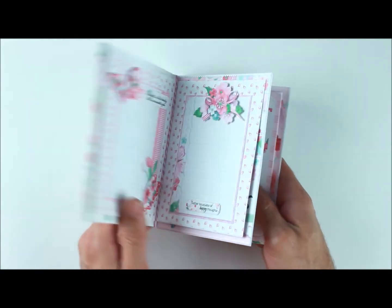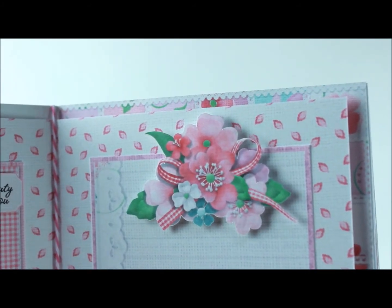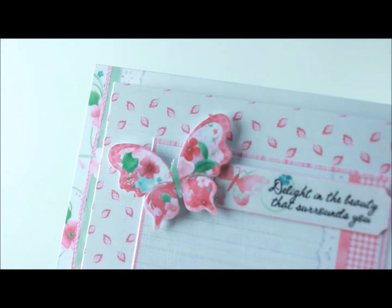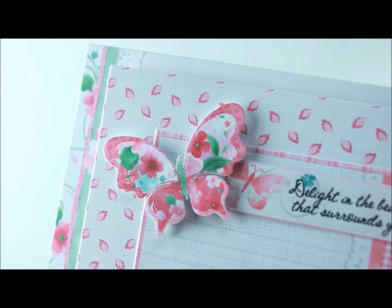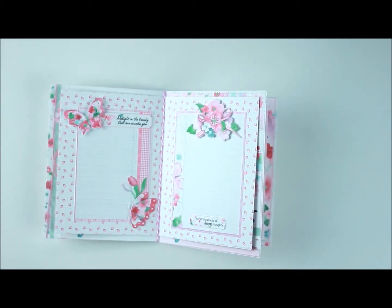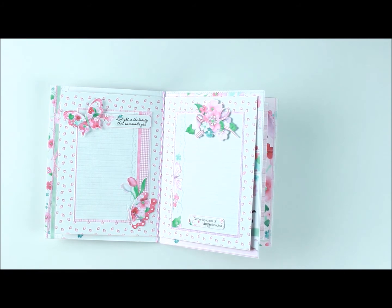So let's go back into the book and let's zoom in on that flower cluster here. Where's our zoom button? So there we go. That is your flower cluster, and look at the detail in it. It's no different than the butterfly. Look at the detail in the butterfly. Mary Fran does these things for you so that all you have to do is print, cut, and create. She does all the hard work for all of us so that she makes us look good when you end up with a project like this, and people can look at it and say, wow, now that's something I would like to have or make.